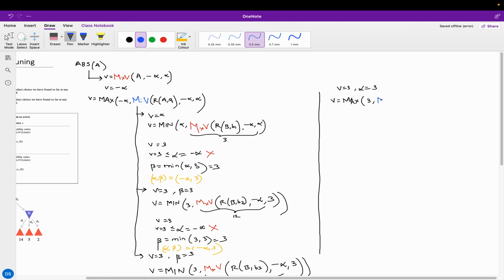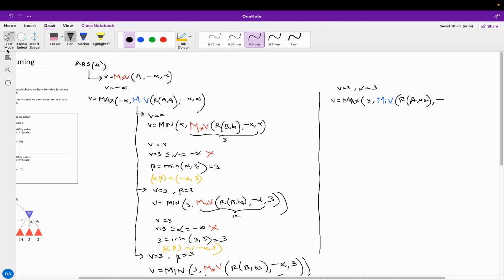So min value of, so we can take different actions. Currently from A we are going to take action A2, and this will result in minus infinity and the alpha and beta values.